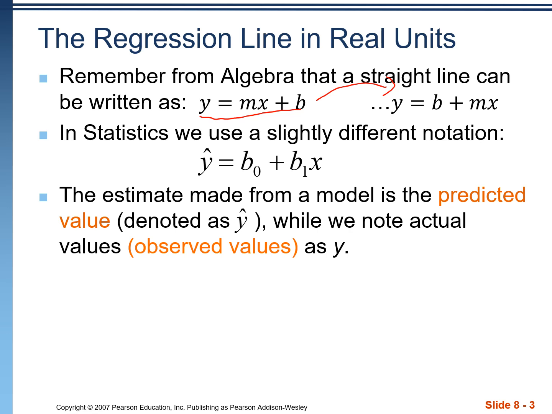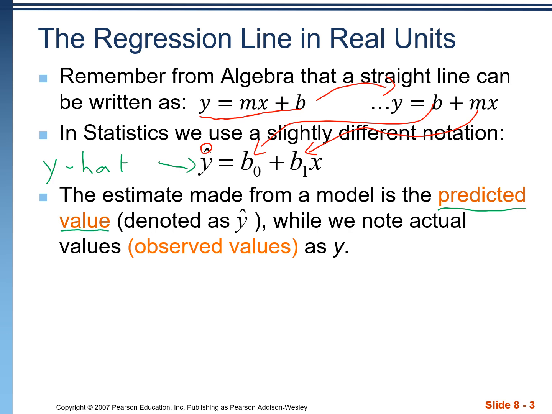So first off, the y is going to get this symbol on the top of it, a little party hat. The b is going to have a 0 on the bottom, called b sub 0. And instead of m, we're using b sub 1. Now, the statistical name for this variable is, funnily enough, y hat. Okay, and the reason it has that little symbol, that hat on the top, is because it's a predicted variable.